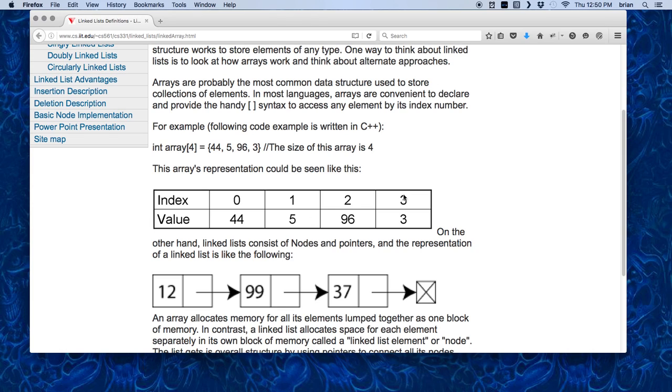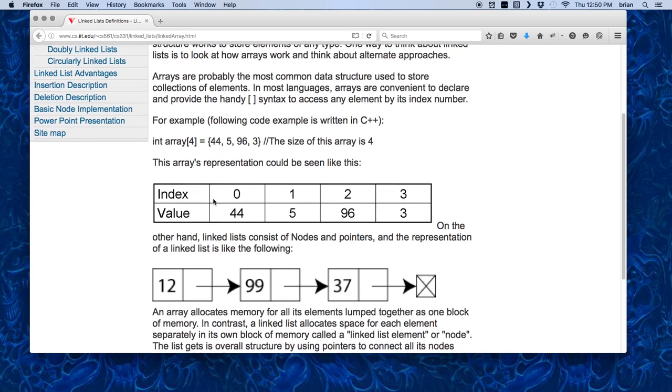And then if I want to get to the third item, I just go 3 times the size of what's in here, and that gets me right here, and then I can read that out. So I've got direct access to each item in here, and that can be very fast. If I want the third item, I just do one little math problem, and I get right to that one.